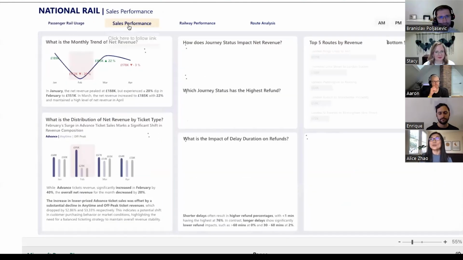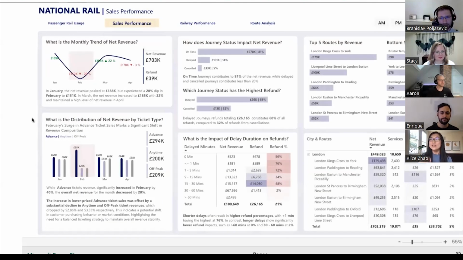If we go to the second page here, this page does a really good job of starting at the top left, giving you that high level overview, and then drilling down further as you go to the bottom right. So this is the overall monthly trend. It has that question format that we've been talking about that's really approachable in these visualizations. And then you just get more and more detail as you go to the bottom right.